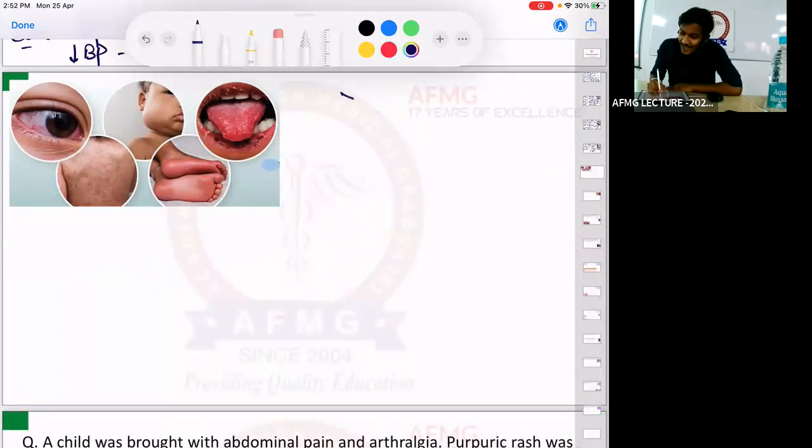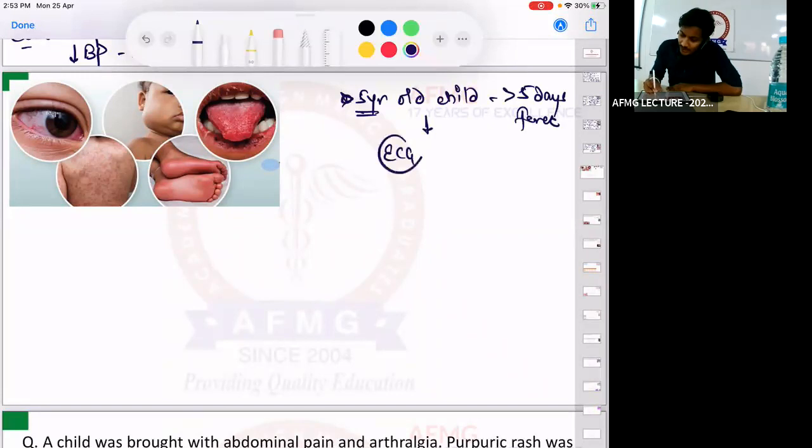Now, the case will likely present a 5-year-old child. A 5-year-old child presenting to you with fever for more than 5 days. He also complains of chest pain. On ECG, there are features of myocardial infarction. So myocardial infarction in such a small child, the most common cause is Kawasaki disease, right?